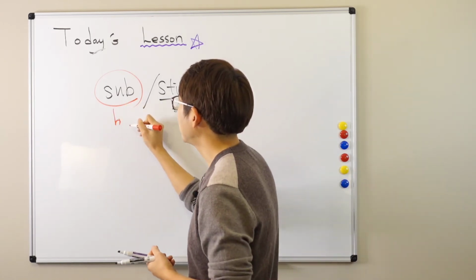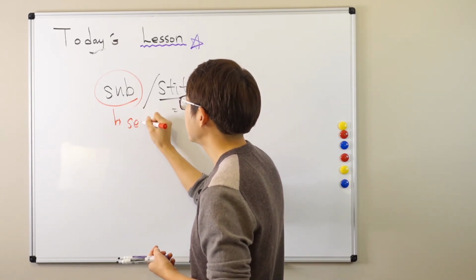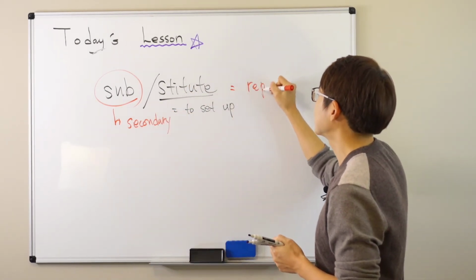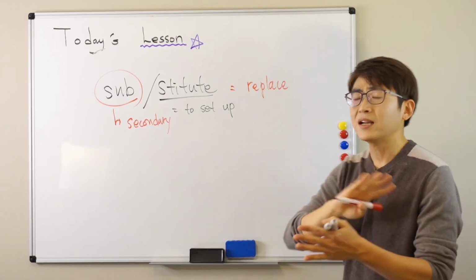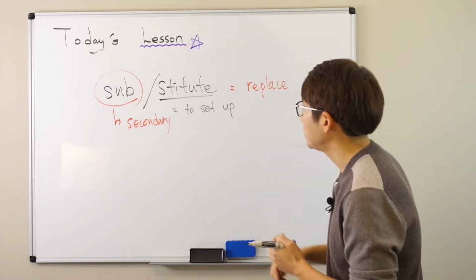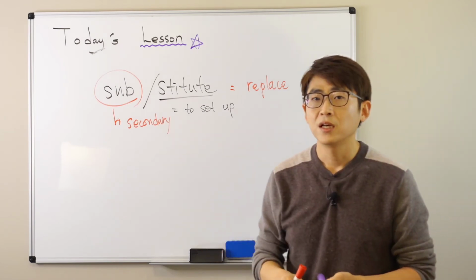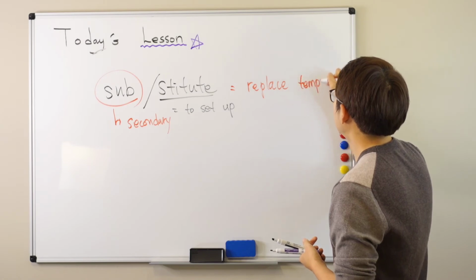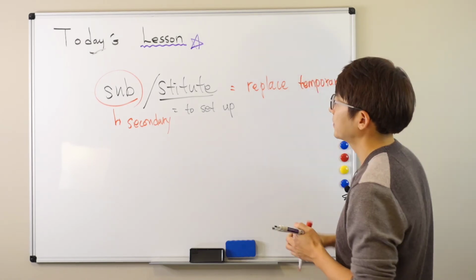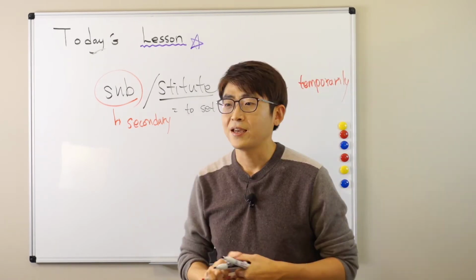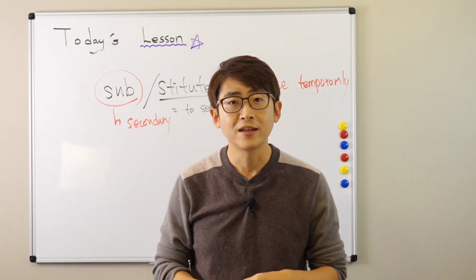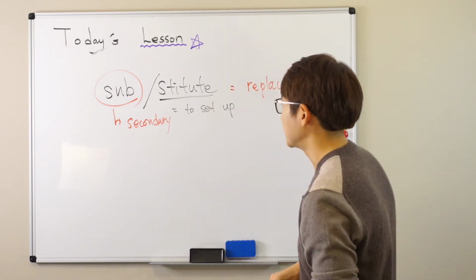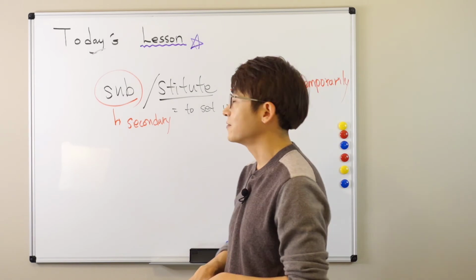So substitute, and this time sub means secondary. Substitute means replace, but not permanently. We use substitute to replace someone only for a short period of time. So, replace temporarily. Let's say a soccer player got injured and the coach has to send in someone to be his substitute. This one is very important.